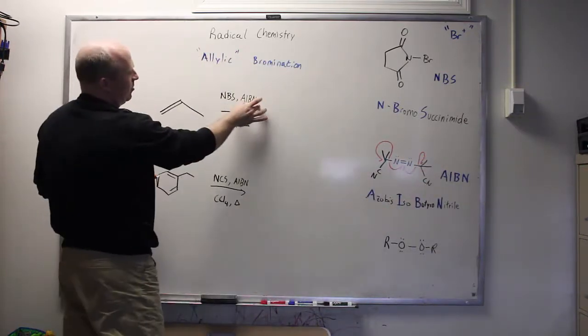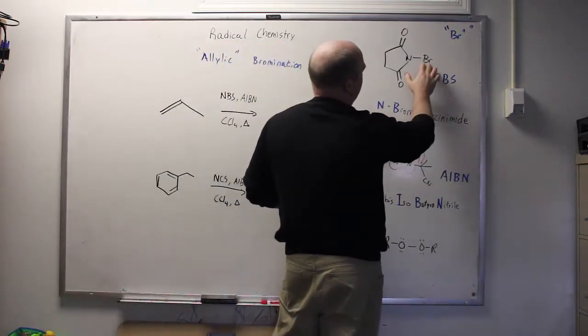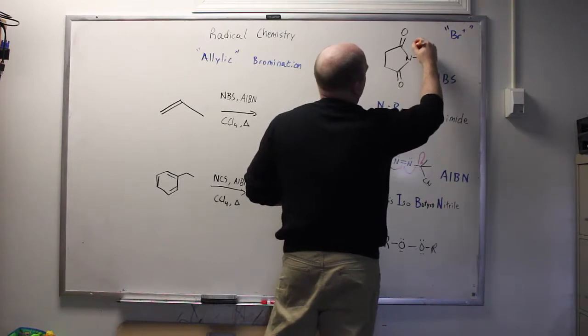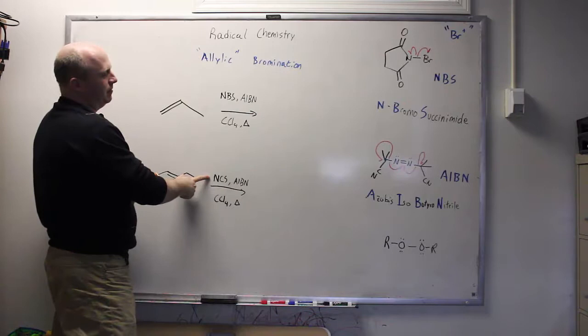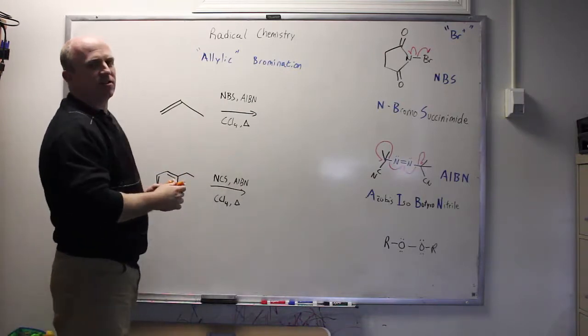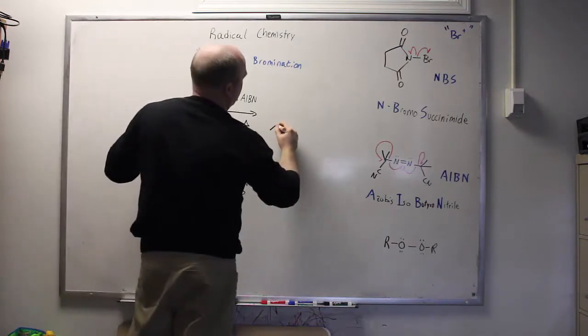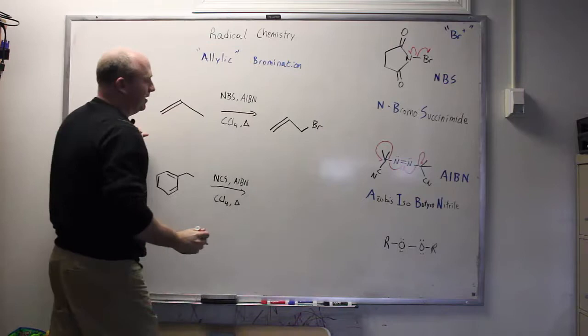So if you have some radical initiator and a source of bromine, like NBS, N-bromosuccinimide, where you have a bromide present, and again, this can react in a radical-like fashion with homolytic cleavage, like that, or NCS, N-chlorosuccinimide, then you can do chemistry that essentially involves adding bromide via a radical process. The outcome here is going to be that you end up installing a bromide at the allylic position.